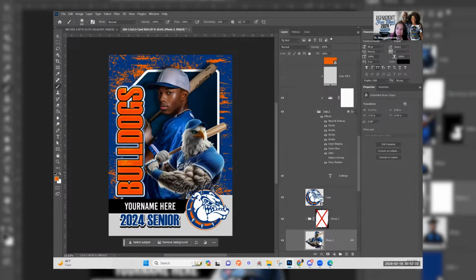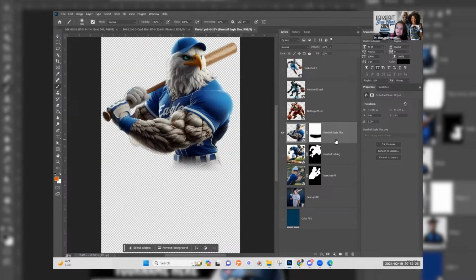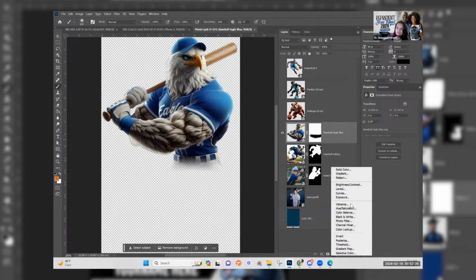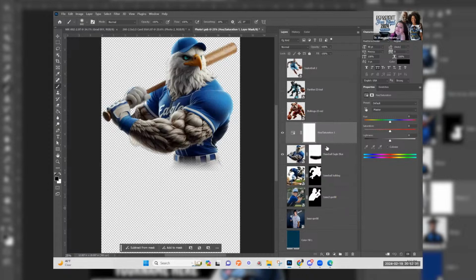All right, and just to make this a little more interesting, I'm going to change the color of the eagle mascot. Let's do a hue saturation here. You're not going to be doing this in class. Just have your, we're able to generate yours with whatever color you wanted. I'm just doing this not necessarily to show off, but to create a difference in the original image. So I selected the cyans there, pull this down. So cyans and blues are both active here. So I'm going to pull the cyans down, select the blues. Okay, so all of that was blue and cyan.